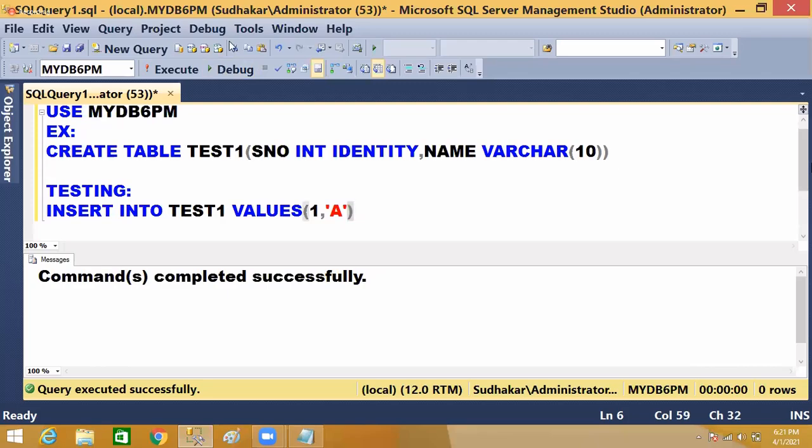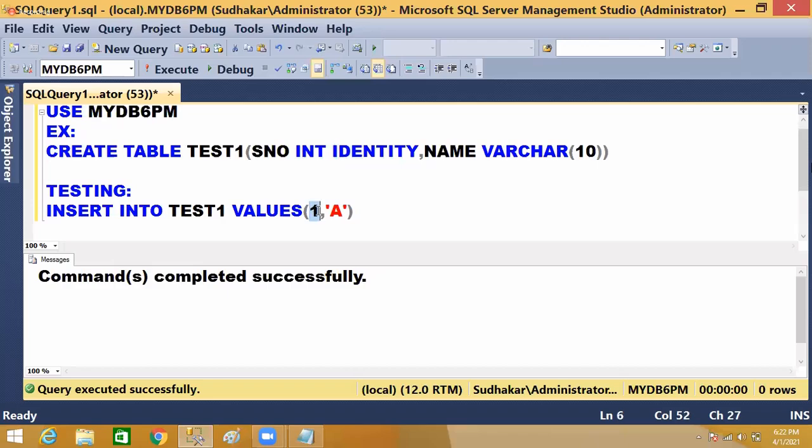But guys, carefully identify here, the serial number column already has the identity facility. But why did we apply this identity facility? To generate automatic ID numbers, automatically generated by your system with the help of identity.